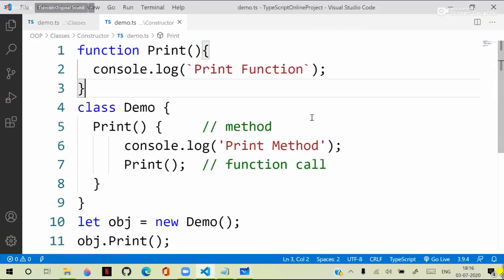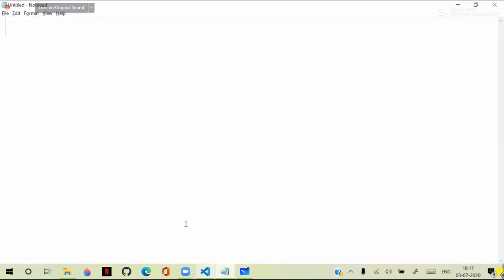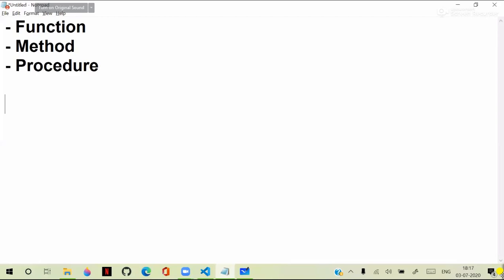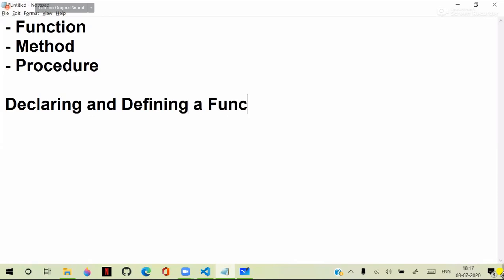So technically, when we are dealing with functions, the first point we need to know is the difference between a function, a method and a procedure. Next, we need to understand declaration: declaring and defining a function.